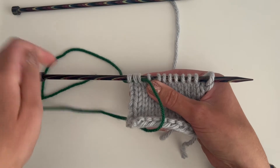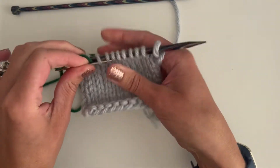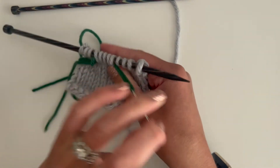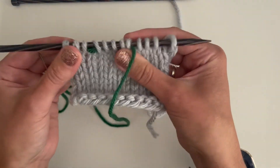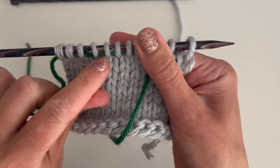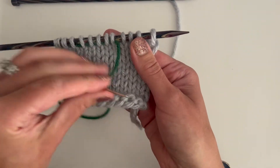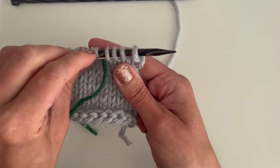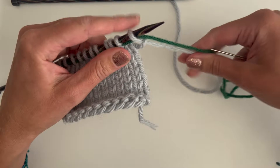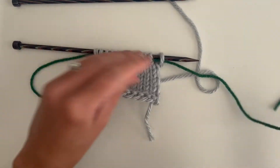You can see on my shawl I had the white thread still hanging out on the sides, and that's fine. Lifelines will get removed when you're finished with your project and they slide out very easily because I'm not knitting anything here, not twisting it — it's just threaded through all the stitches at the base of the needle. Always use a different color so it'll show up, because if you use the same color as your project yarn it might be hard to tell where to put your needles back in.